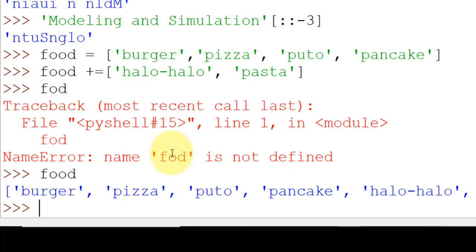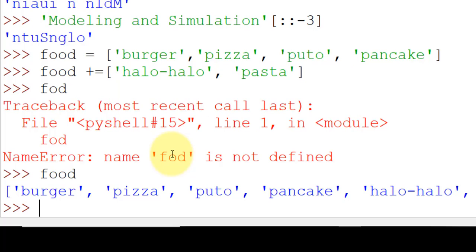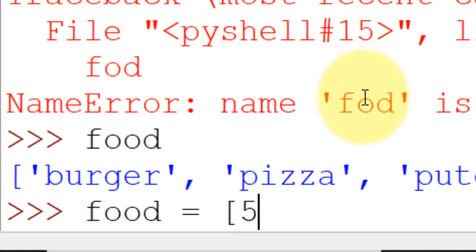Okay. And is it possible to add numbers into our list? Of course, yes. Yes, you can. So all you need to do, you just put here again, food, equal sign, then make sure to put it in a bracket. Let me say I'll be adding 5 and 10.